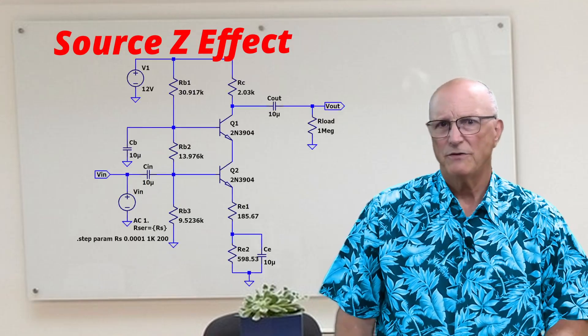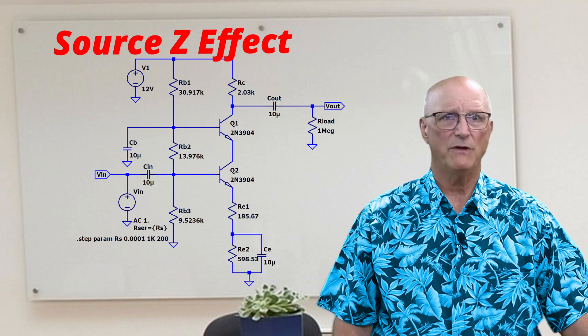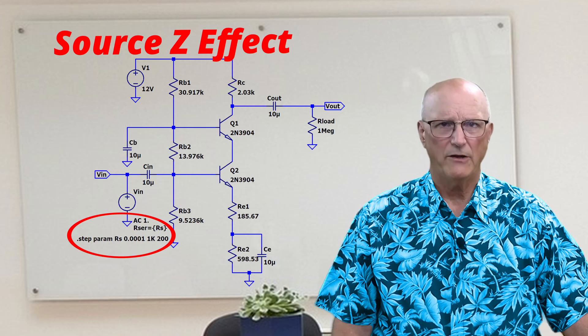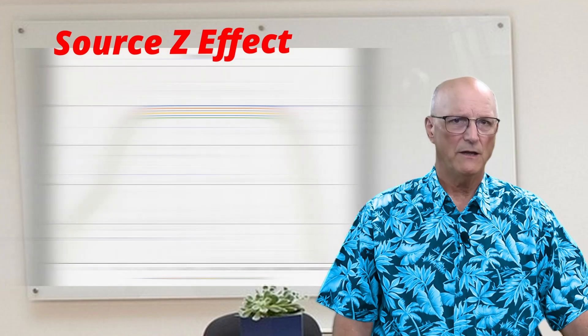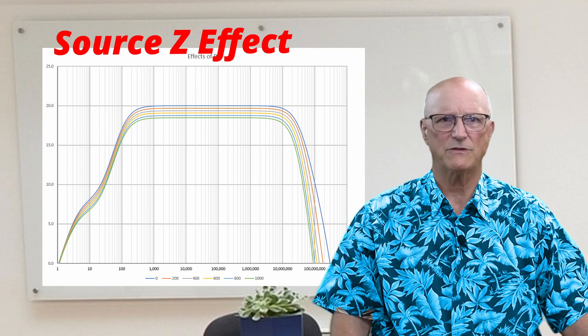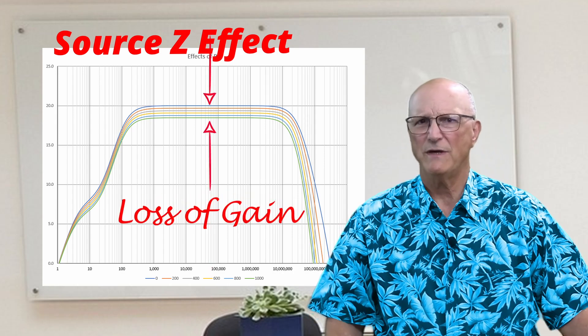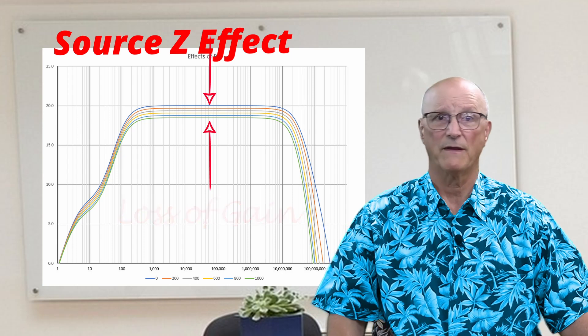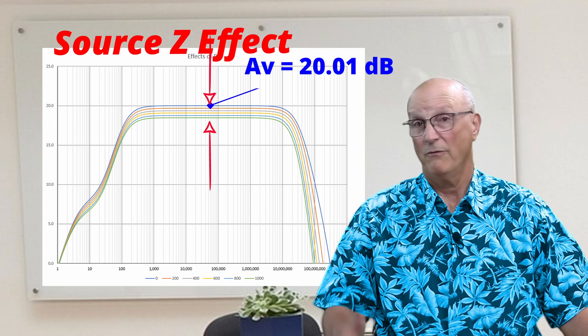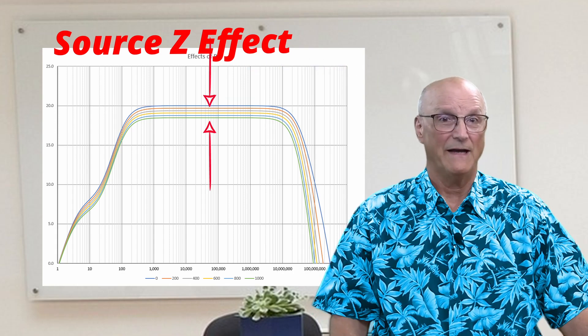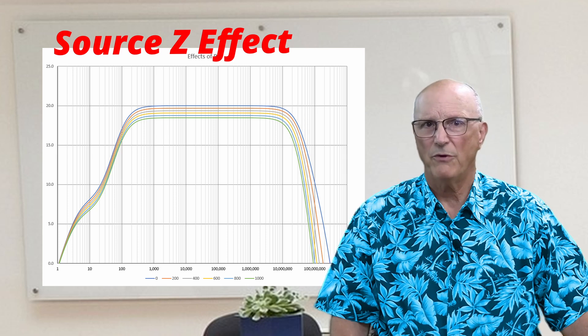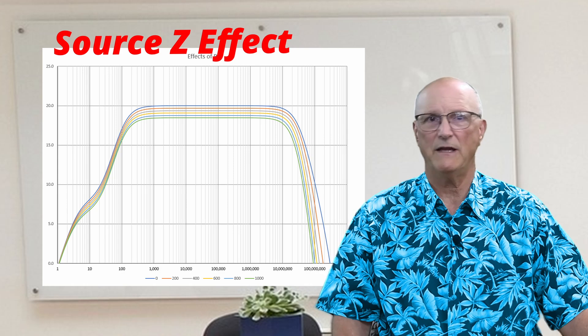For this demonstration, I used the simulated model of the 20 dB split emitter resistor implementation. I then varied the output impedance of the source from nearly 0 ohms up to 1k ohm without changing the amplitude of the source. Here, you can see the results with this chart. Notice the two-fold effect of the value of the output impedance of the source. First, we see that the gain decreases as the source's output impedance increases. At an output impedance of nearly 0 ohms, the passband gain is 20.01 dB, which is exactly what we designed around. As the source's output impedance increases, the passband gain also decreases. The major component of this decrease is the purely resistive aspect of the input impedance of the amplifier.